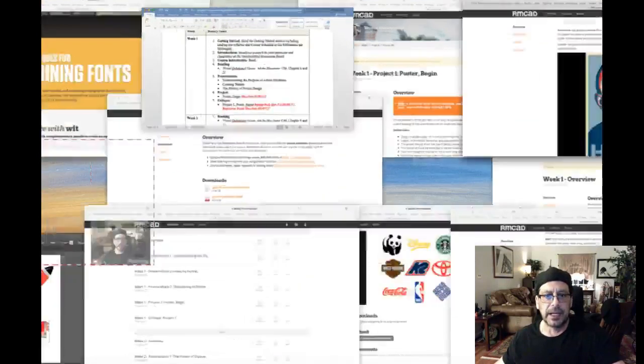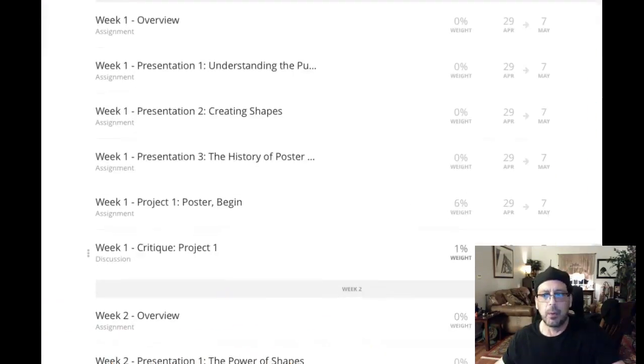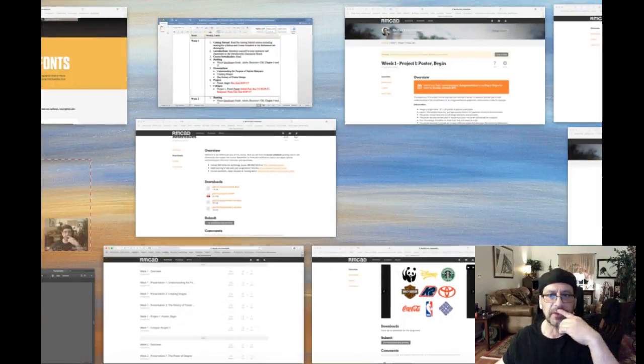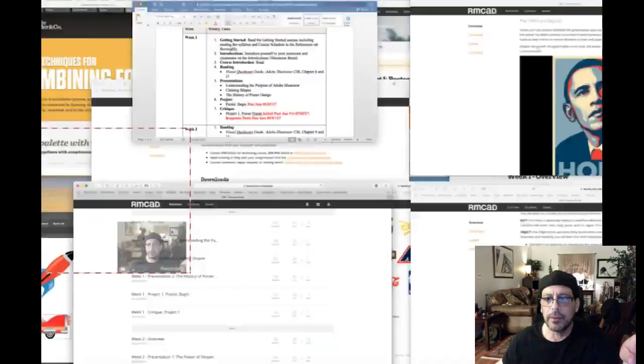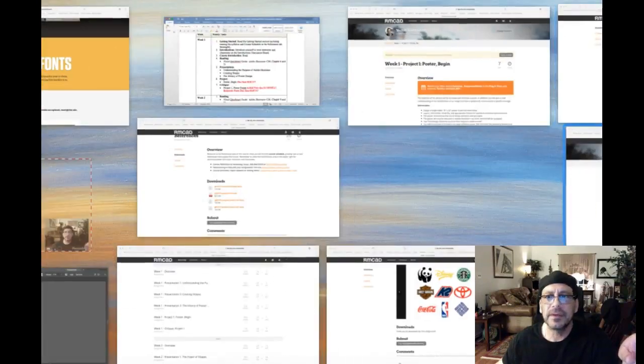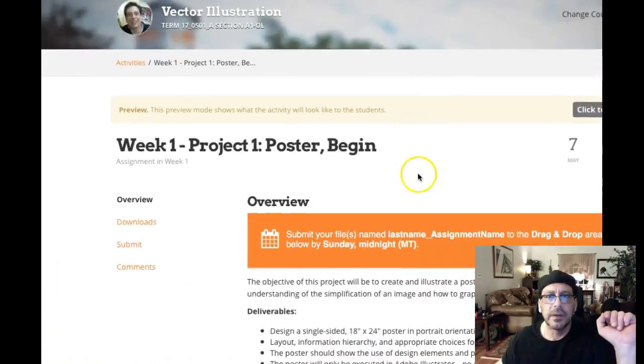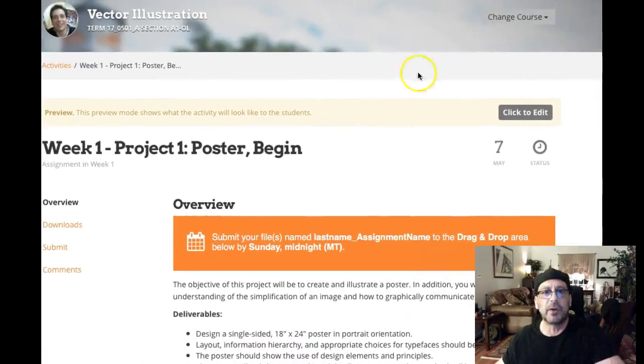Let's go back to the class and finish up this welcome announcement. Let's take a look at our poster project, and that's where we'll end things up here. I've had that open. What did I do with it? Sorry, I'm probably making you guys dizzy with all these windows opening and closing. But anyways, okay, so here's our poster project.